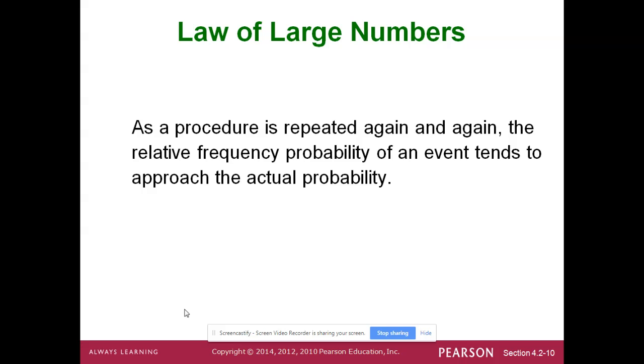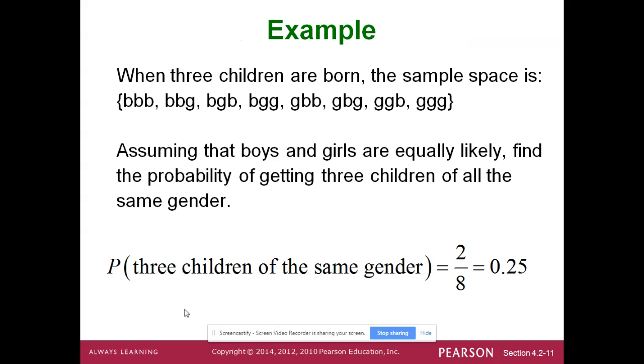The relative frequency is more like an experimental probability. It's actually what happens, whereas simple event probability, like for Rule 2, is more of a theory. Theoretical probability is what should be happening. The law of large numbers says that the more we repeat that procedure, the more we roll a die, the more likely it is that we end up with a ratio equal across all possibilities, 1 through 6.